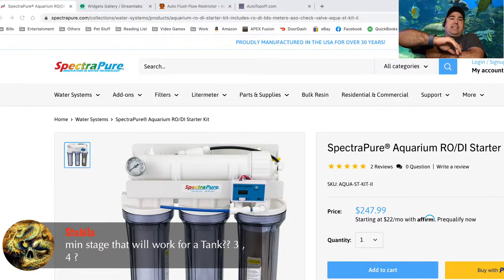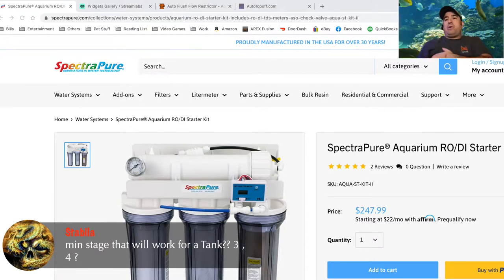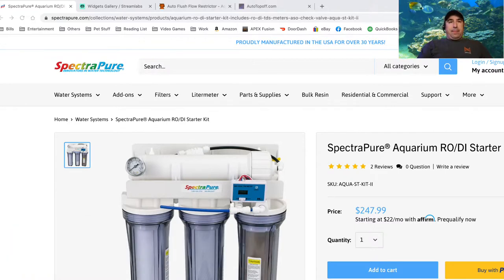So Stabilia had a good question here: minimum stages to work for a tank. Based on what we discussed today, I want to go through it one more time real quick. A four-stage kit is just fine, okay? The issue that you run into is longevity of the system. The bigger the system you get, the less maintenance. The smaller system you get, the more maintenance. And when I say more maintenance, I mean you're replacing filters more often.